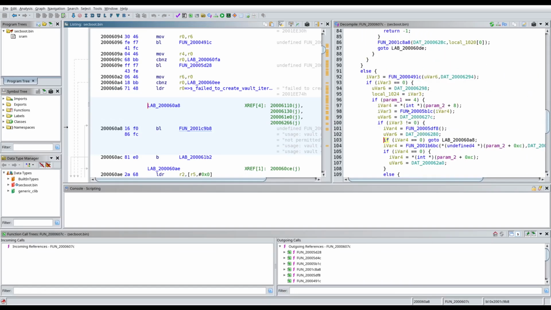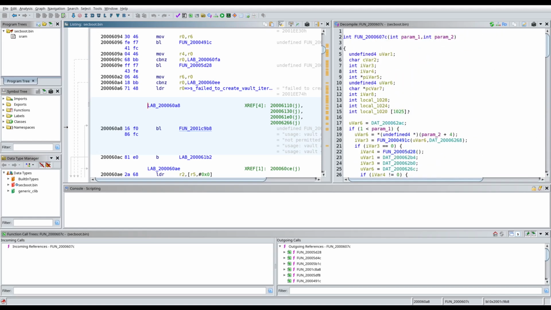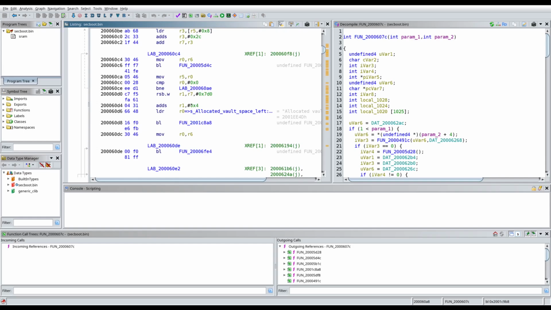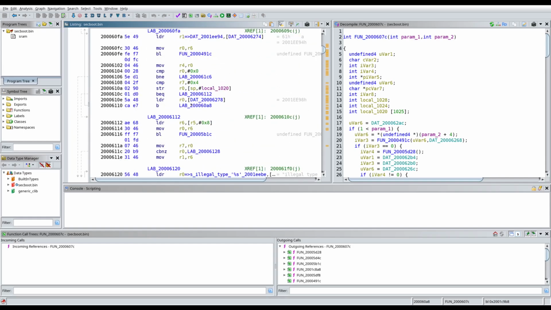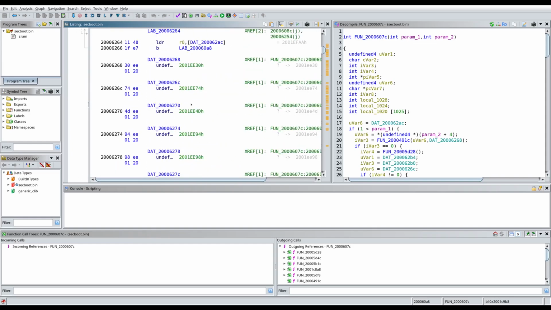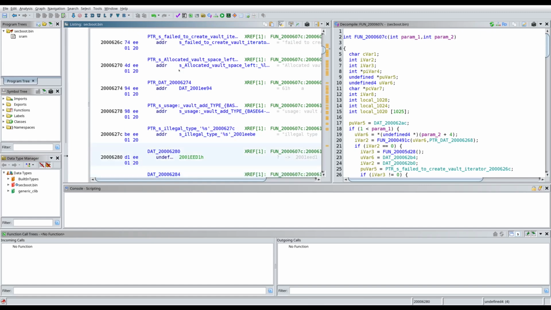This function that's now being decompiled by Ghidra likely has to do with vault. It's a great assumption to have. And the trick now, because of how you address stuff effectively in ARM, is to scroll down until the end of this function. And here's a list of pointers. I can see this is within the SRAM memory range. If we do that, they're going to get dereferenced by Ghidra, and it's going to change. And you can see that already here. In the code, it now says pointer to a string, failed to create a vault iterator.